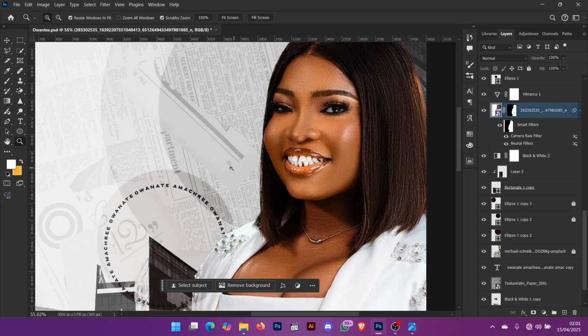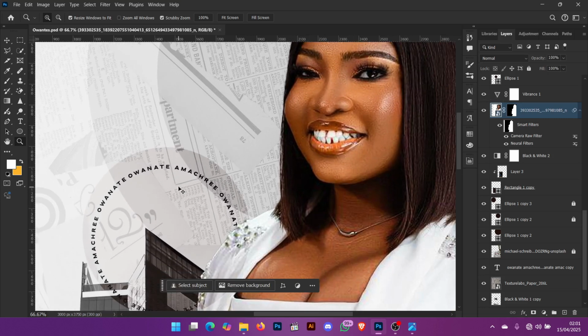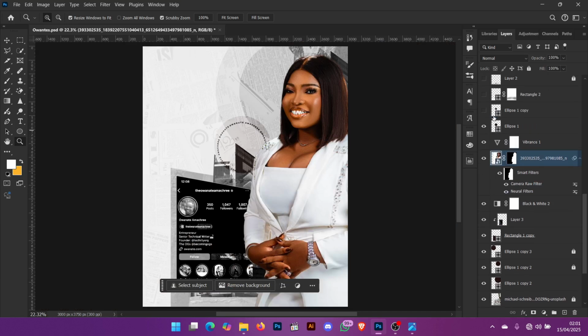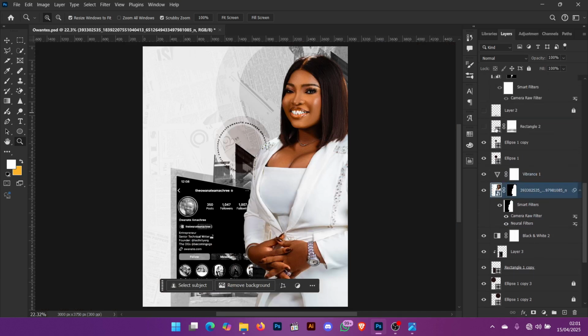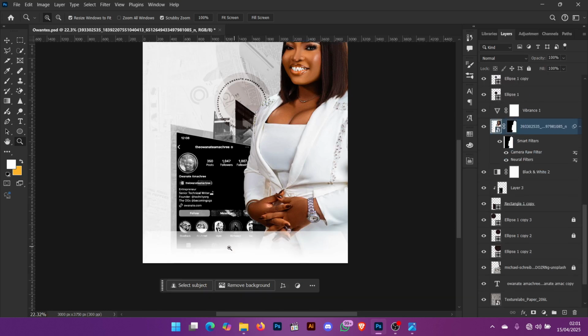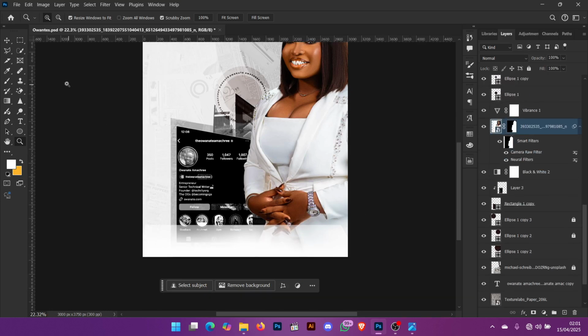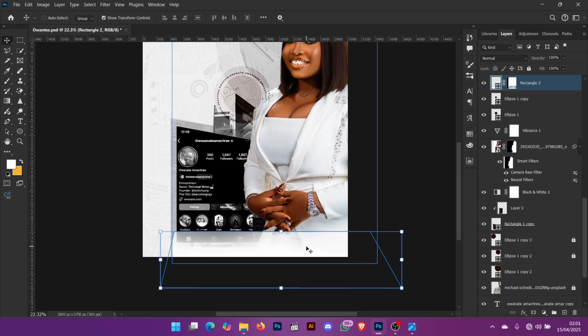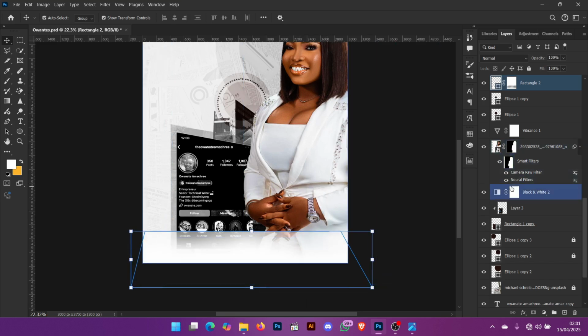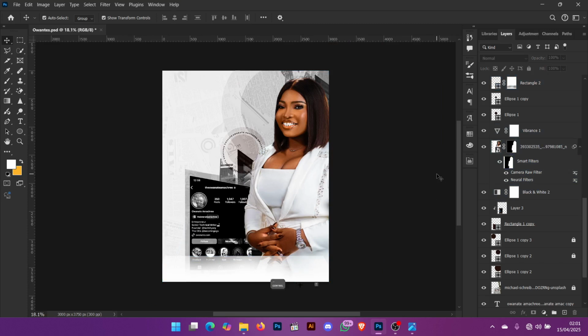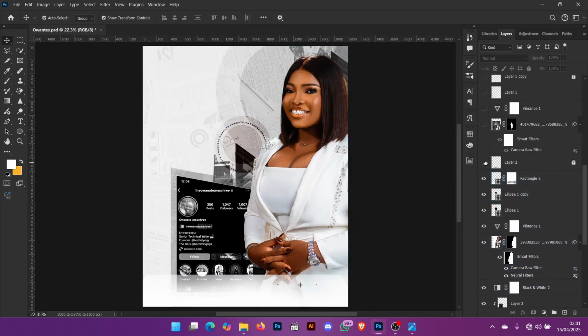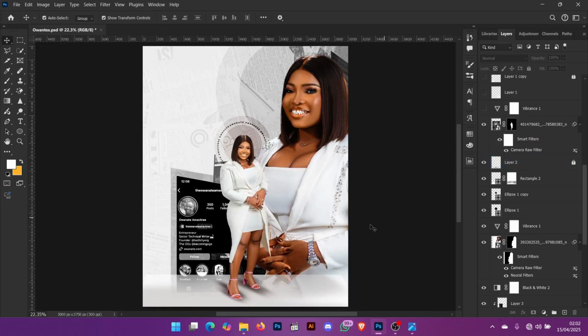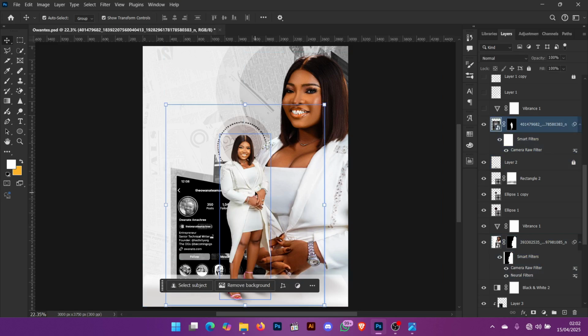Then I added the circle down here because the next image was going to come below this circle. I added the second one. For the image I'm going to put next, I had to add this background to cover up the down part so that it's going to look nice to the eyes. Next we have this shadow of a leg. So I added the shadow of a leg. This is her image, the image I was talking about. Now you can see the placement.